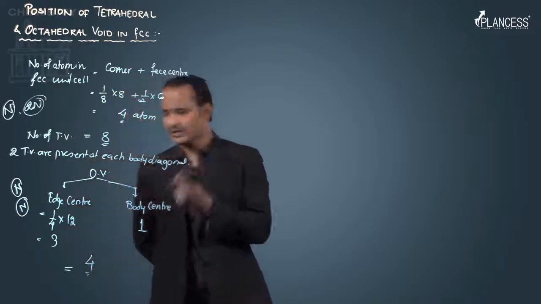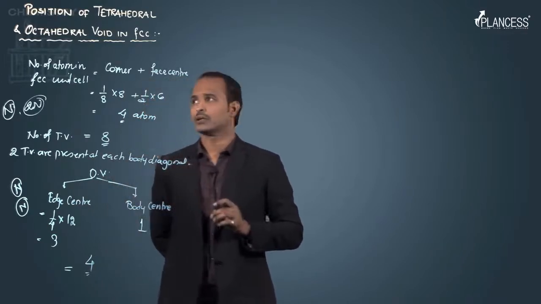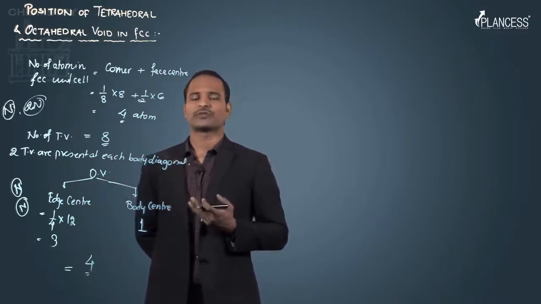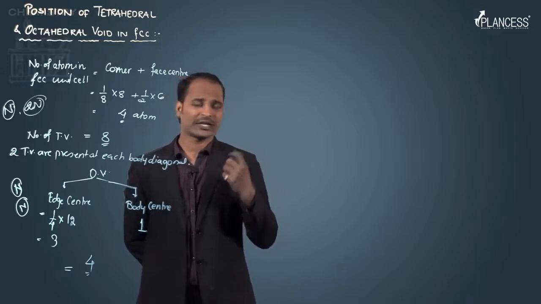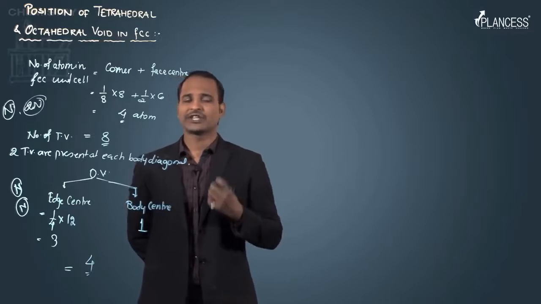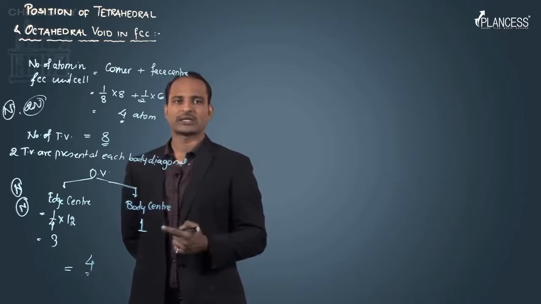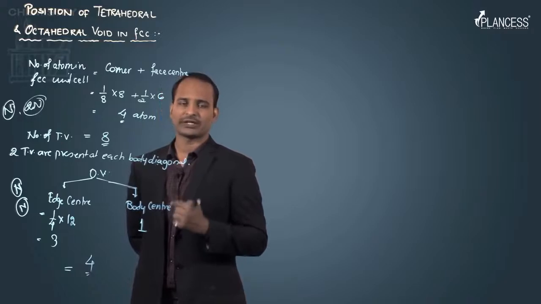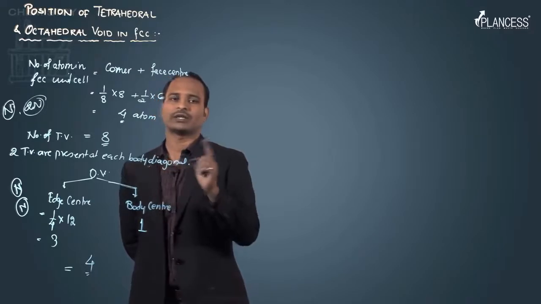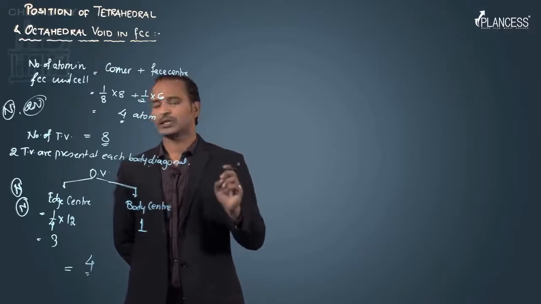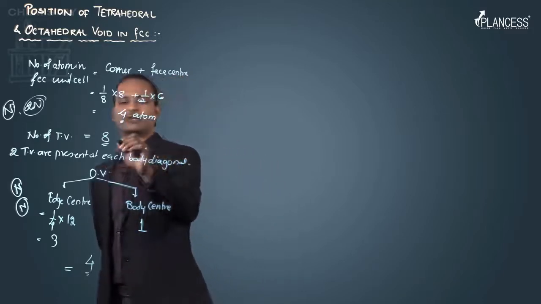So from this we got the relation of how many spheres and how many octahedral or tetrahedral voids there will be. This is about the position of tetrahedral and octahedral voids, where they are present. Simply, I will say the tetrahedral voids are present on the body diagonals. Each body diagonal has 2 tetrahedral voids, while the octahedral voids are present at the body center and the edge center. From edges we get 3 octahedral voids, and from the body we get 1, that is 4. And whatever tetrahedral voids are present in a unit cell are completely a property of the same unit cell, meaning they are not shared by others. So the number of tetrahedral voids is 8.